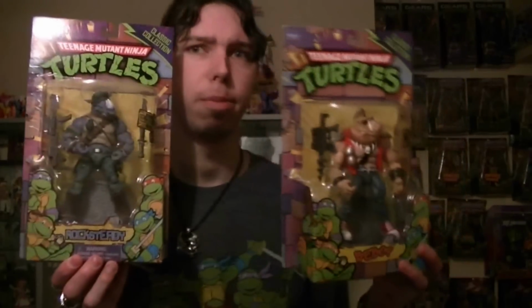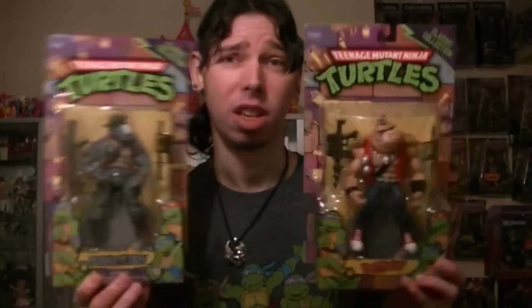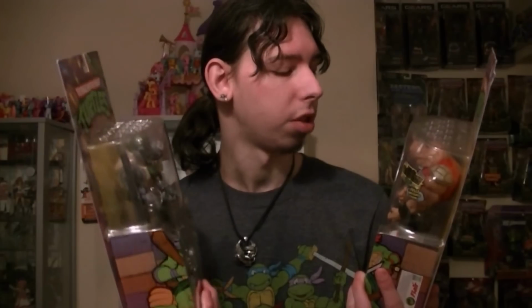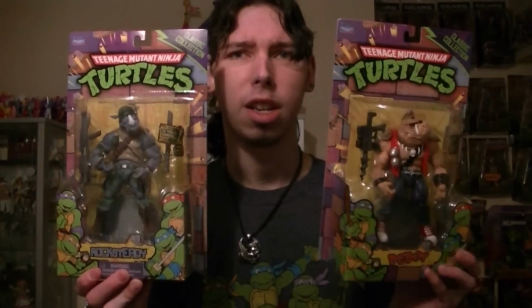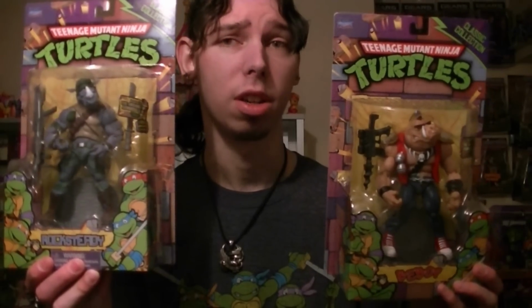Now, these have just been showing up at my local Toys R Us store, and obviously they'll be everywhere else. So yeah, these are the new versions of Bebop and Rocksteady in the Classic Collection series. Never had these as a kid, but they both look great. So let's go ahead and take a look at both of these two together in our own video review, and check out Bebop and Rocksteady from the Teenage Mutant Ninja Turtles Classic Collection. Let's take a look.